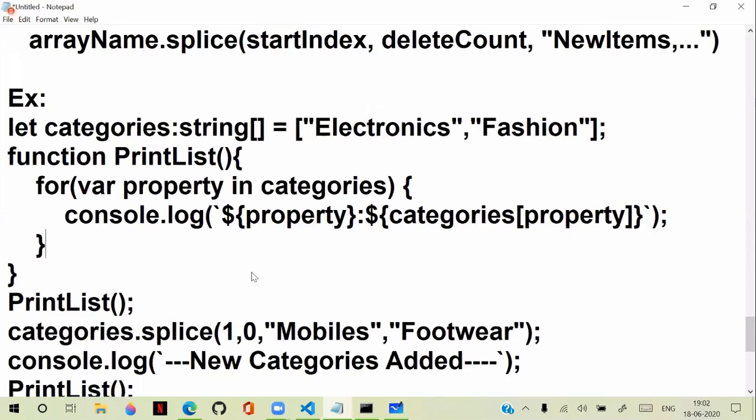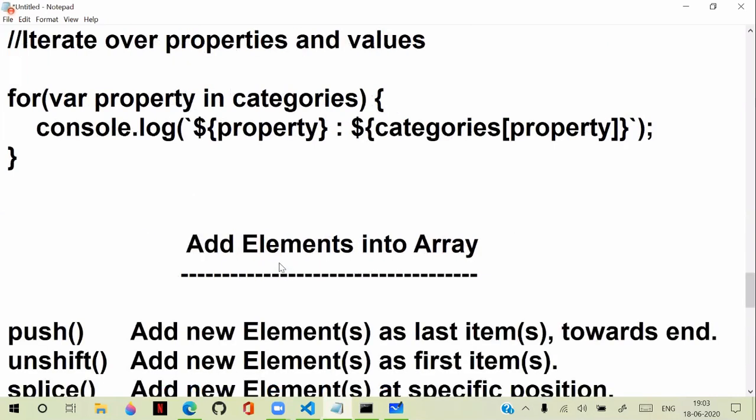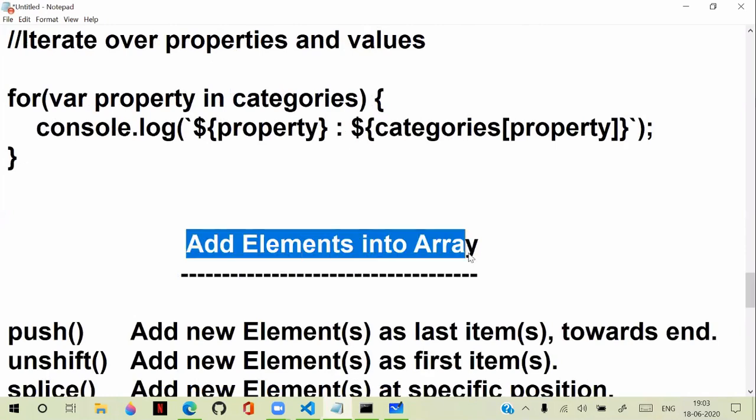These we will try dynamically, because while working with Angular, you will learn how to add dynamically through the user interface. Because in Angular, you are going to learn how to design user interfaces. Then through that, you can handle it. So no need to worry how to handle it dynamically. First, you need to just understand what it is. Then how to implement them in various examples, we will see. This is technically working with adding elements into an array.